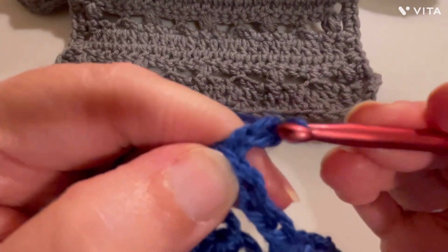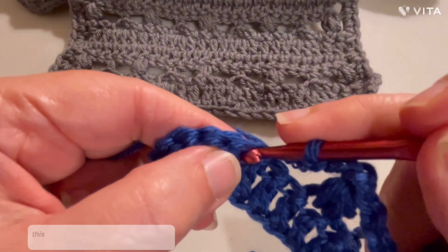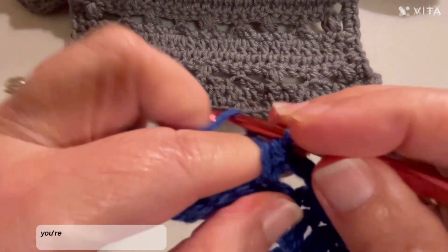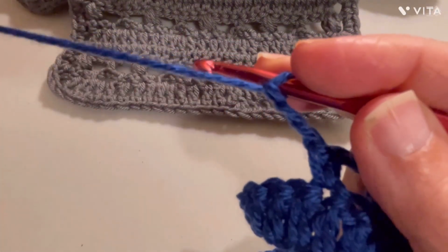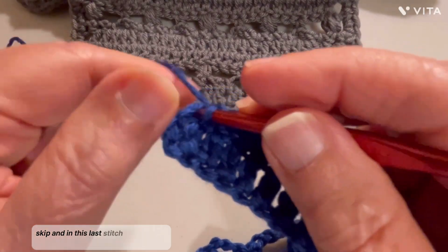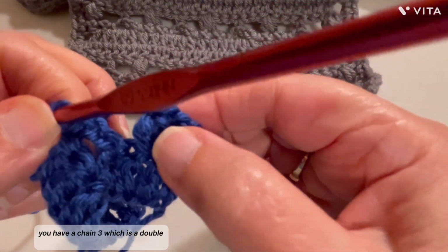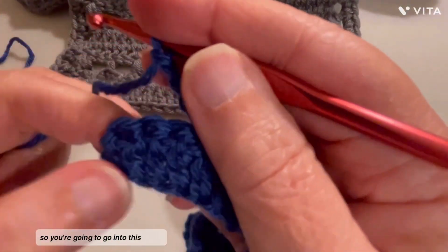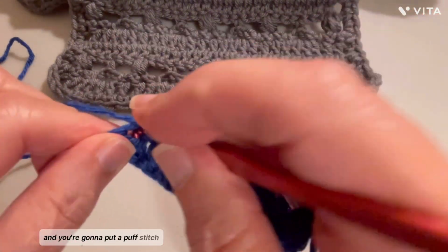You're going to chain 1, chain 2, and chain 3. Skip, skip, and in this next stitch, you're going to put a single crochet. You're going to chain 1, chain 2, and chain 3. You're going to skip, skip, and in this last stitch, and I want to show you, you have a chain 3, which is a double crochet, and your puff stitch at the beginning. So you're going to go into this stitch, which is next to the last stitch, and you're going to put a puff stitch.